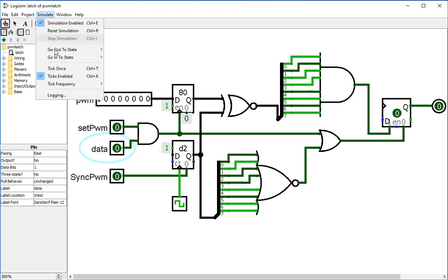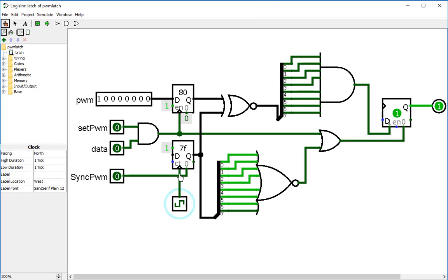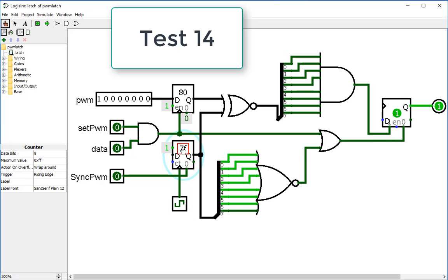So I'm going to turn off this clock and manually operate it. It's counting down. When it's counting down and it sees when these match, this should go to a 1. Right? There it went to a 1. Now when this counts down to a 0, it should change back to a 0. There it goes to a 0. So we need to test those two boundaries.